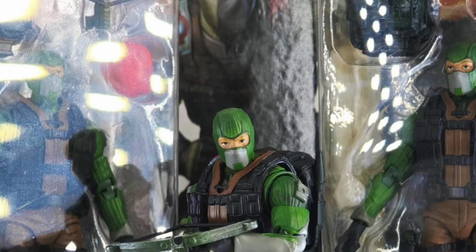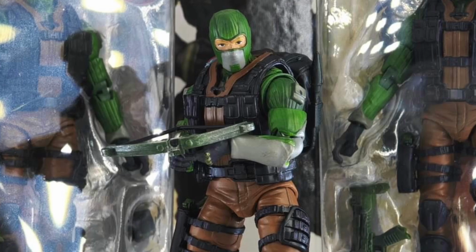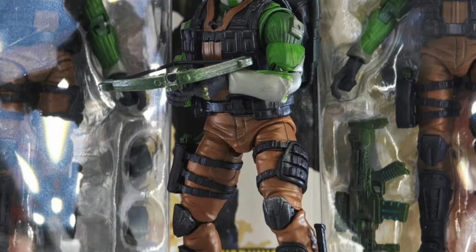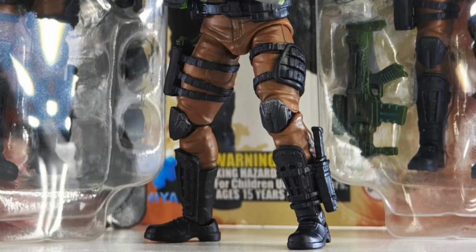All right, so coming to us from Hiya Toys over on Facebook, here is their new Exquisite G.I. Joe Beachhead on display here. I'm not sure how I feel about this one. It has the same look like their Storm Shadow that came out, what, a year and a half ago, that shielded faceplate there on his face.